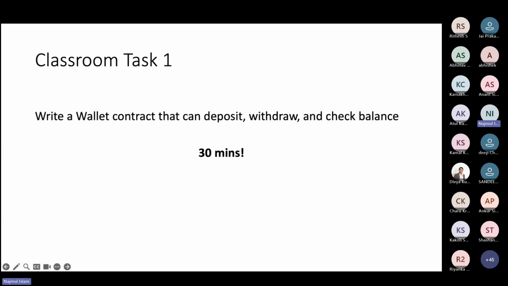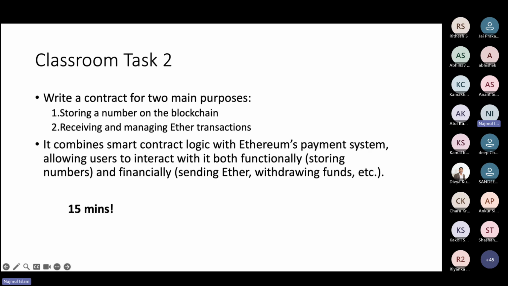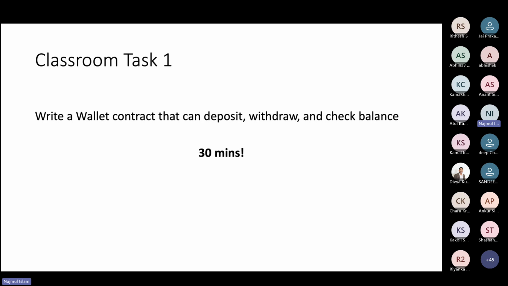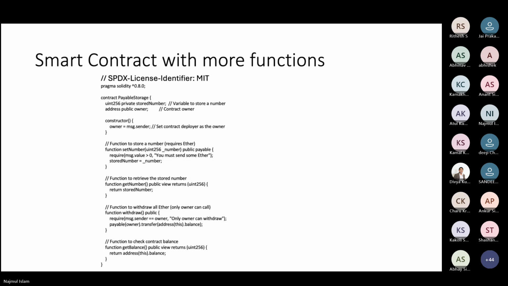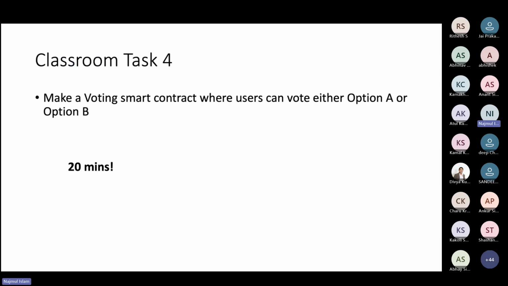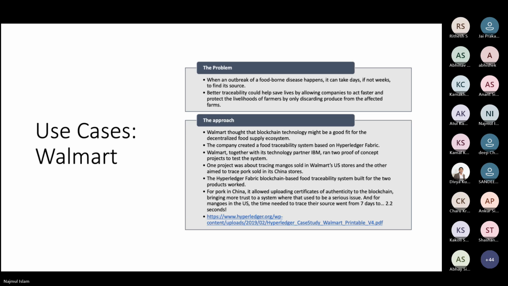Basically, I have more of these tasks, but if we continue doing these tasks one by one, it will be boring. So let's try to do something else for now, and then we will come back to this task 2. I have task 2, and I think 3 or 4 tasks, but let's not do task 2 immediately. I will now speak about something else, and then we will come back to task 2 once again later. And then I have task 3, task 4, but we will do these later. Let's talk about some use cases.